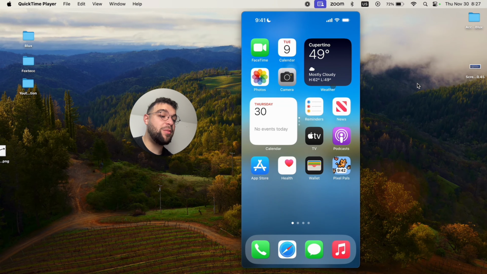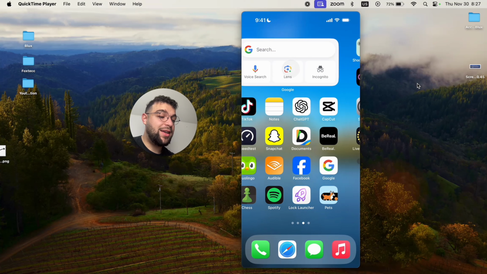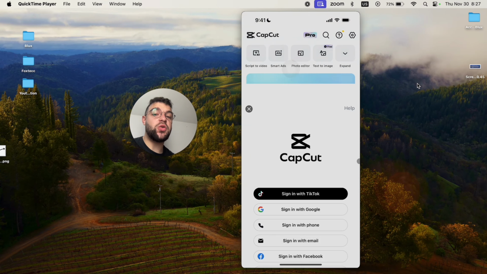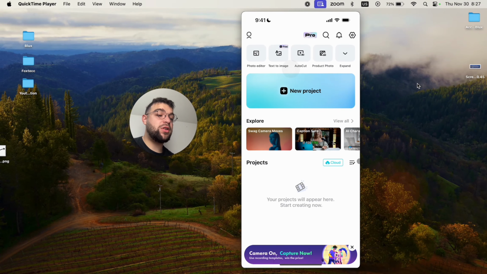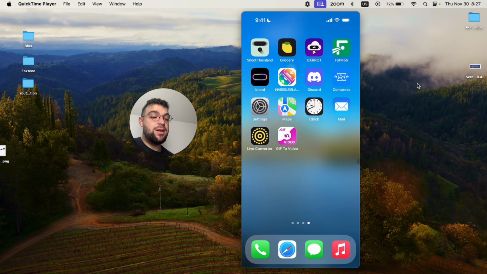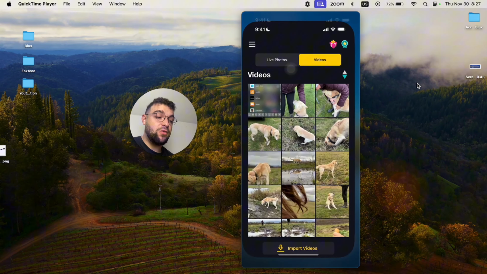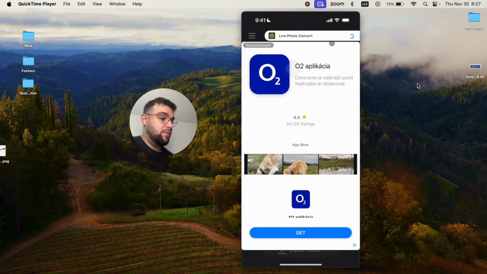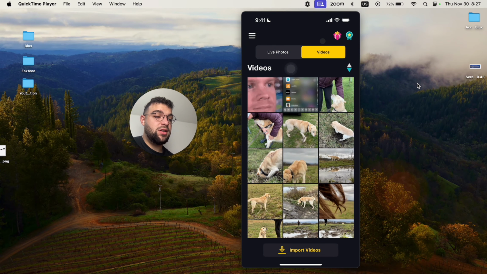Besides that, there are third-party video editors like CapCut, for example, which allow you to do much more with the video. But the point I'm trying to make is that at first you convert the GIF to a video, then you edit that video, and then you can convert it back to a GIF. For this, you can use the very same app, but I like to use this one called Live Converter. And it is a free app, so it just gives you multiple different ads and everything, but it doesn't really matter, right? And I already have the video.